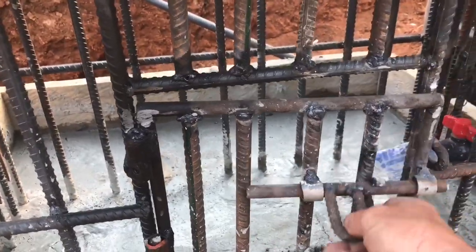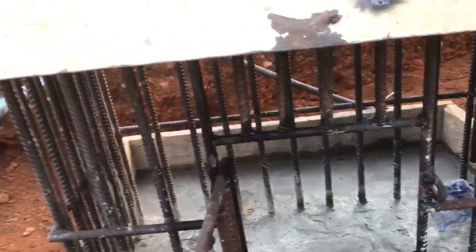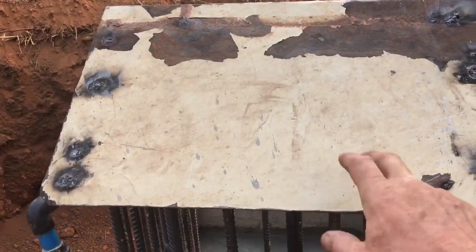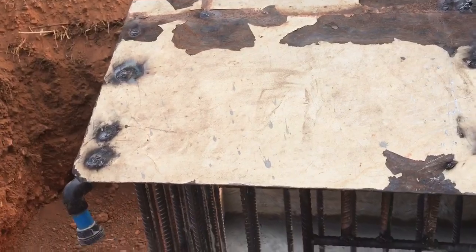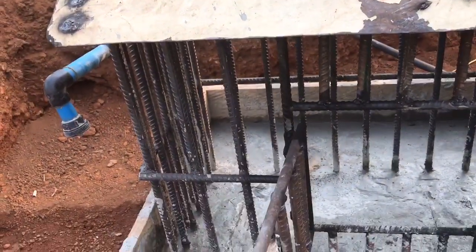So it's quite cool. I gave this fella a drawing of what I wanted, and this is what he did. We supplied all this bar to him, but he's a welder and sort of a sculpture artist. And this is an old drum that they flattened out and straightened out. I like the rough nature of it, the chipped off paint, and you can see the weld marks on it. It's got a lot of character to it.